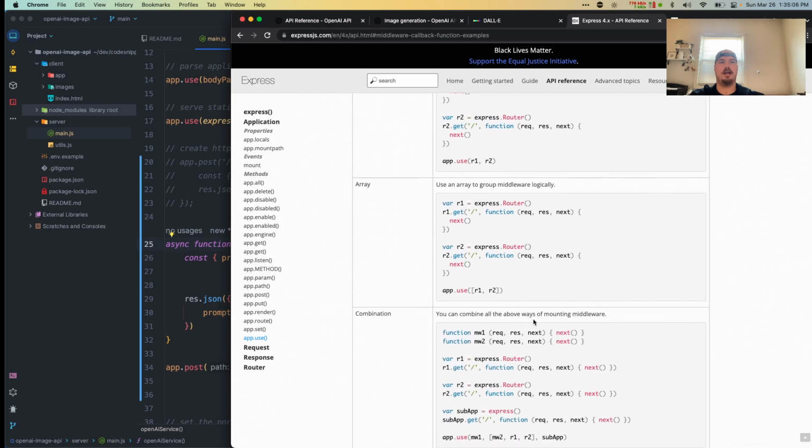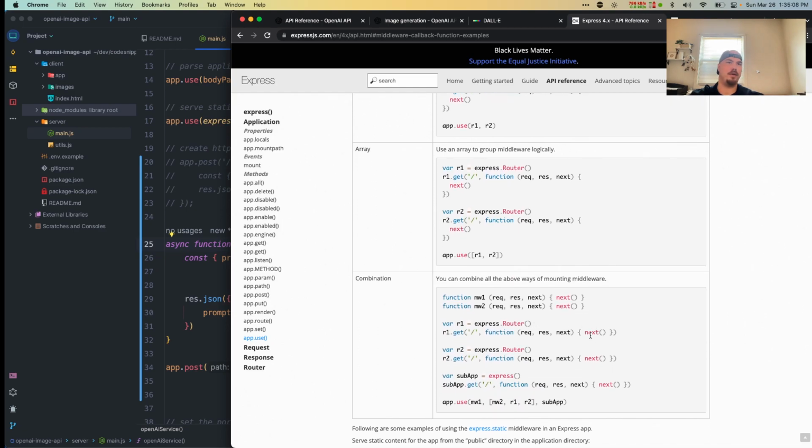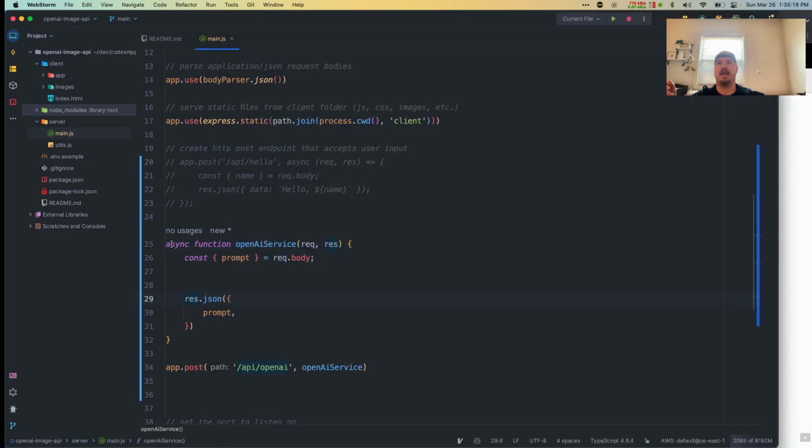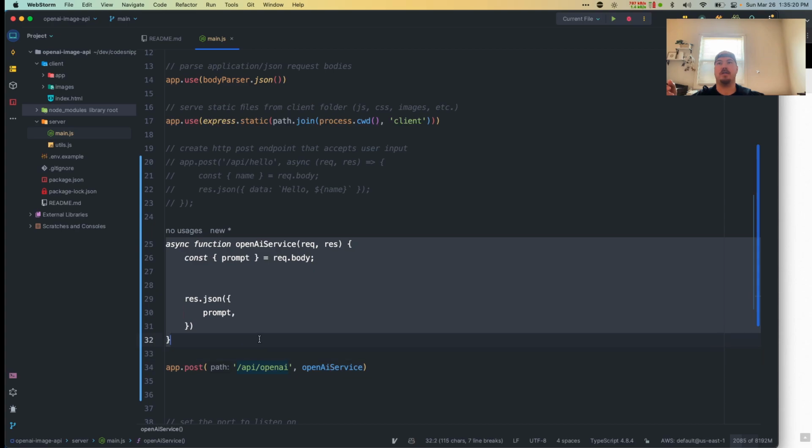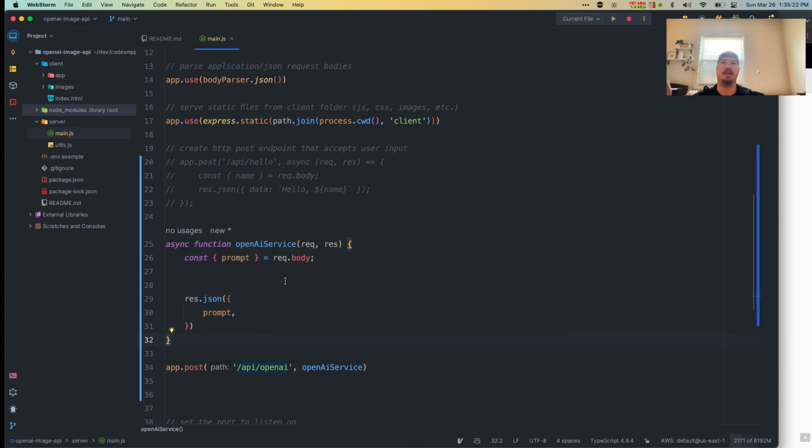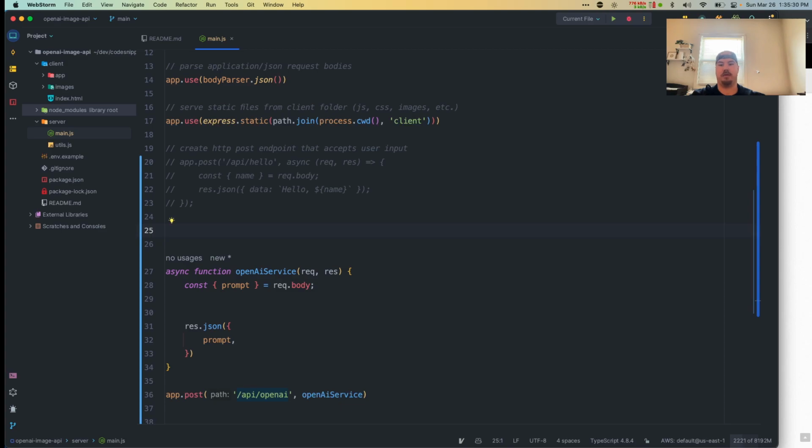But essentially, from what I remember, it's just if you're defining a middleware that has to go to the next step, because maybe you have an authentication middleware, then the authentication middleware calls this next function in order to get to this service method, so to speak.